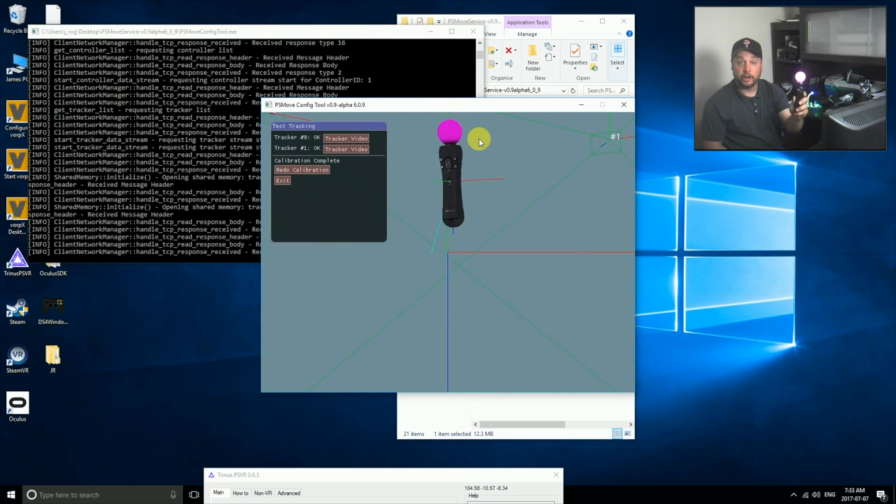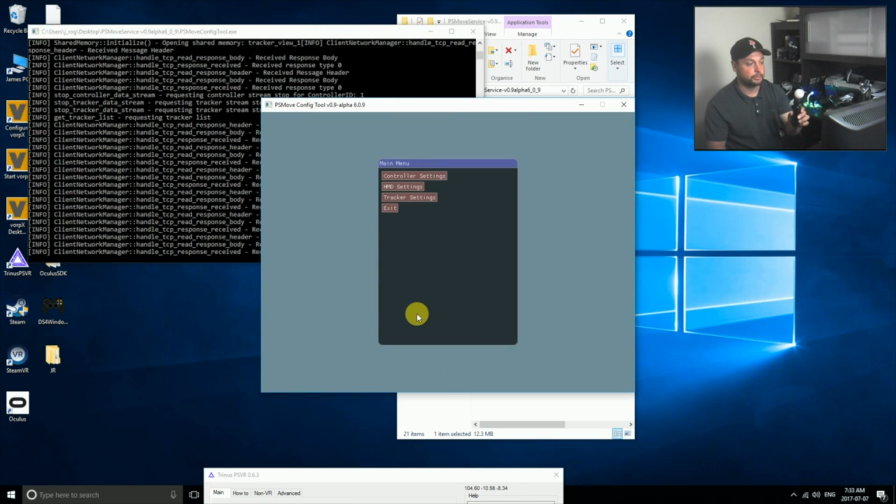Okay? And this is very important because once you've got it tracking in 3D space, now you can use it to positionally track for your headset. So we're going to hit exit. It's done. We're going to return to the main menu.